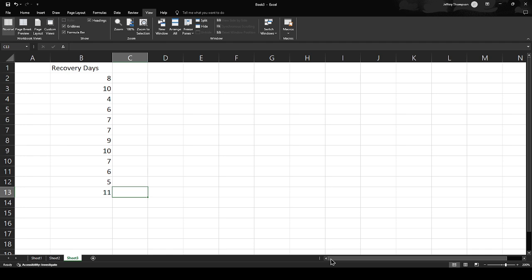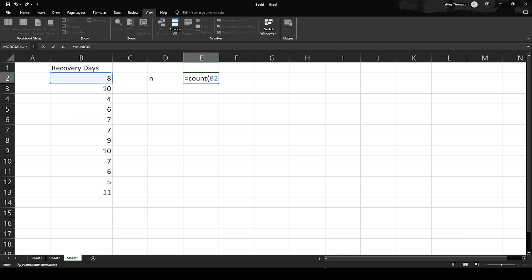I'm going to do what I've done with every piece of data before. So in all of these data sets, I'm going to find my count. We will be using larger data sets here, and the count might not always be easy to see quickly.